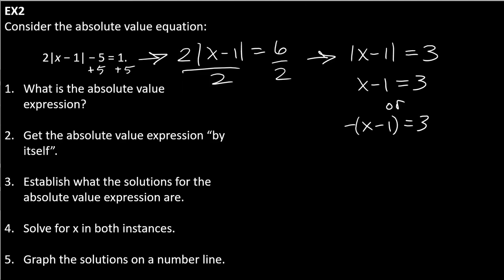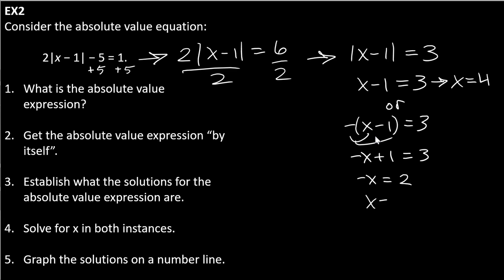That logic applies over here as well. So either positive x minus 1 equals 3 or negative (x minus 1) equals 3. The logic's the same. Over here, simple solution, just add 1 to both sides. x is equal to 4. Over here, we're going to want to distribute this minus, because this is essentially a negative 1 right here. Negative x plus 1 equals 3. Subtract 1 from both sides.